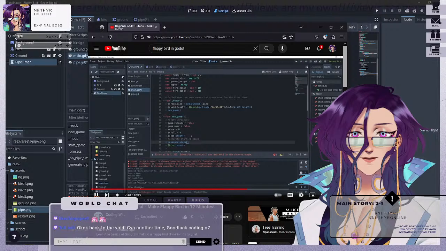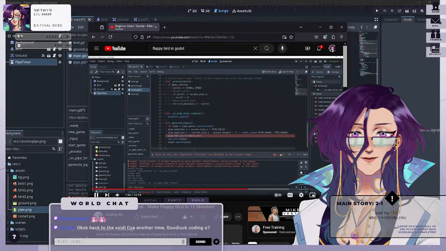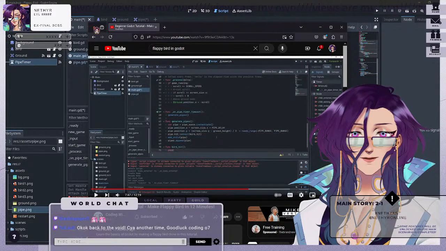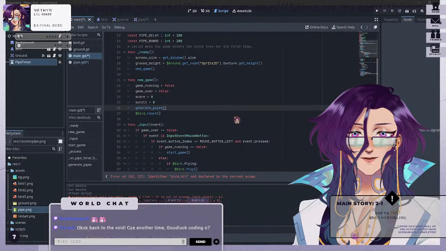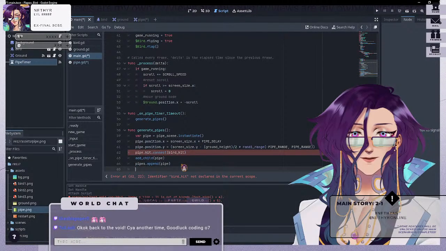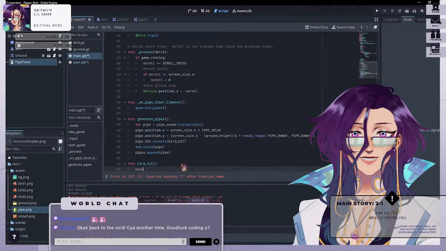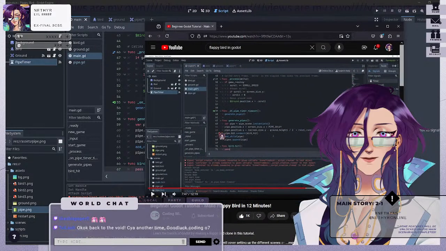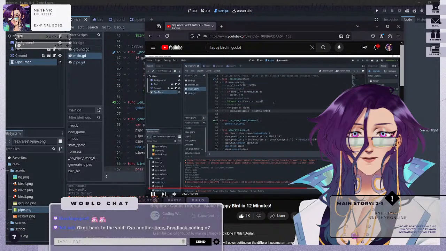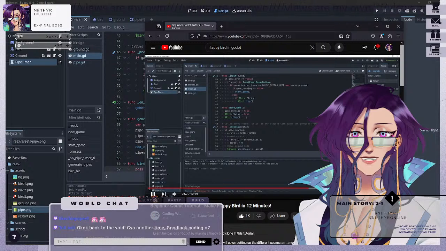To auto-generate the rest, we will create a bird hit function and pass it for now to remove the error. We still need to scroll the pipes though. In the process function, we iterate through the pipes list and update the position of each pipe. Last thing before we can test this out is to actually start the pipe timer, which will be done in the start game function.